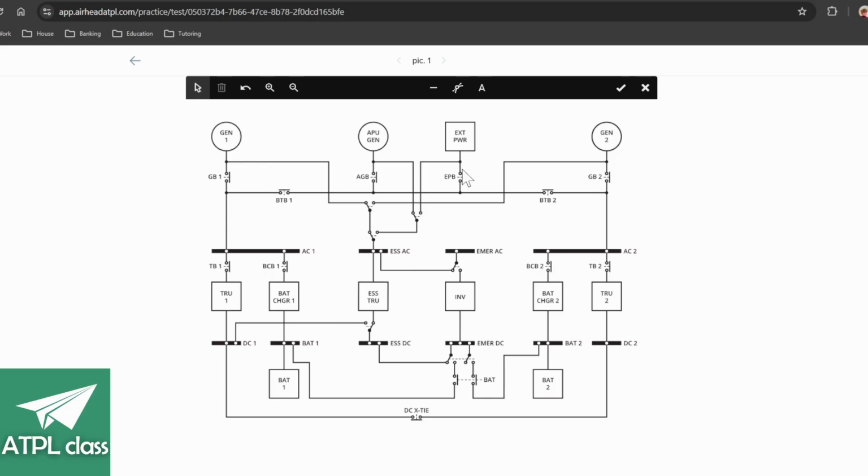So this kind of shows what I was talking about, but it's upside down. So you've got generator 1, generator 2. This is just like the generator breaker on-off switches, essentially. But you see this comes down to AC bus 1. And if we were to lose this, these bus tie breakers would close, BTB 1 and 2, and generator 1 would come down, and it would supply AC bus 2. Pretty simple.